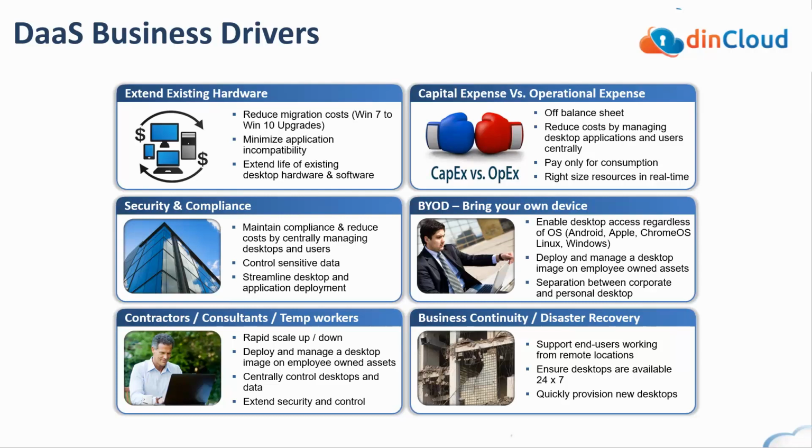A lot of folks are moving to BYOD, bring your own device. That way, you have no device to manage or secure. A lot of folks are more comfortable bringing their own device to work anyway, particularly when working from home. So you can now have a secured, high-performance platform for work from home folks. And then, touching on security and compliance, that's a big driver. Anybody in a regulated industry or concerned about intellectual property or privacy, desktop as a service is a perfect fit. By moving your desktops to the data center, we can set policies so no data ever leaves the data center. Everything's secured, encrypted, backed up. Anytime anybody accesses anything, logs are generated, access controls are in place. So again, you can maintain security and compliance.